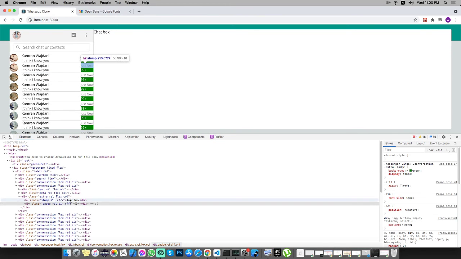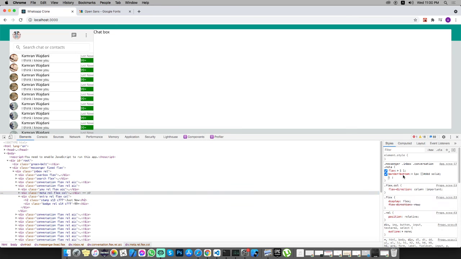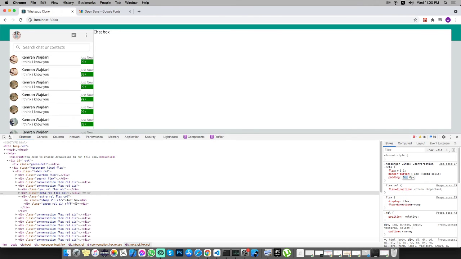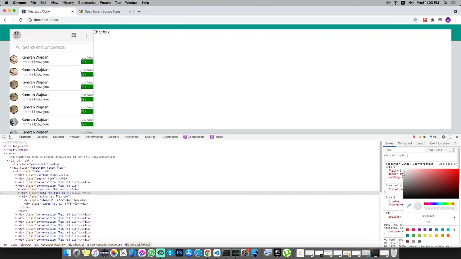Now we need to add padding 0 pixels 0 pixels, and for vertical we will add 6 is good, and border bottom should be a bit lighter.